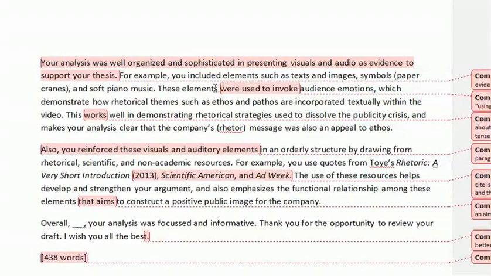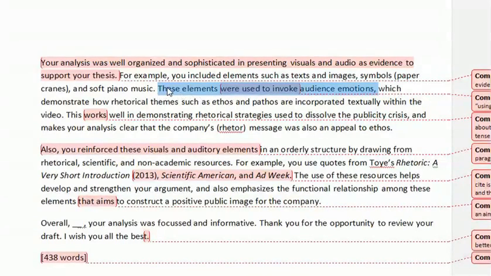Some of the things that they also used stylistically: the words were used right here as passive voice, and one of the things you should try to avoid is passive voice. Also the verb to use, sometimes it's just totally unnecessary. In this sentence, you could just simply say these elements invoked. You can skip over entirely this middleman verb of using.